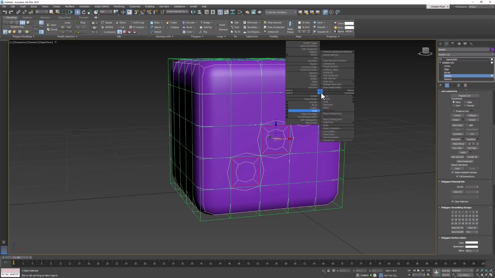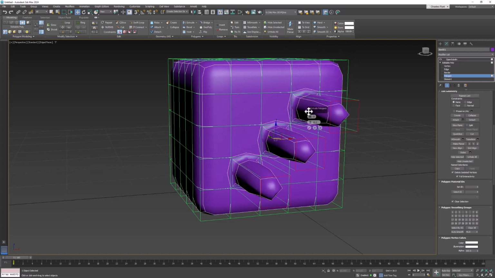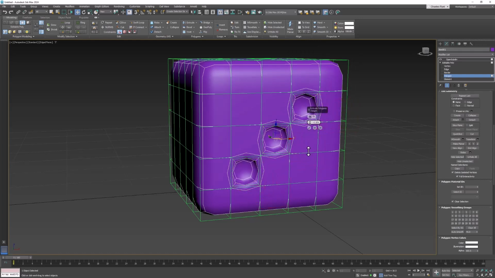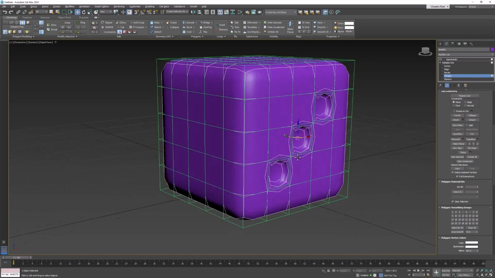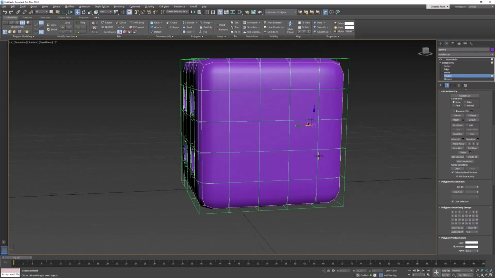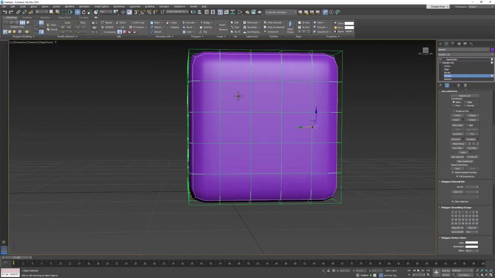and then we're going to bring up Extrude, and we're going to extrude it inward, maybe about 0.5, maybe a little bit more. And there you go. And then let's do this side.